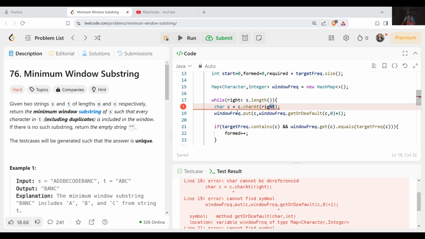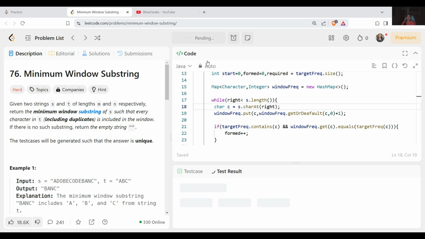We have used c, but we are doing it over s now.